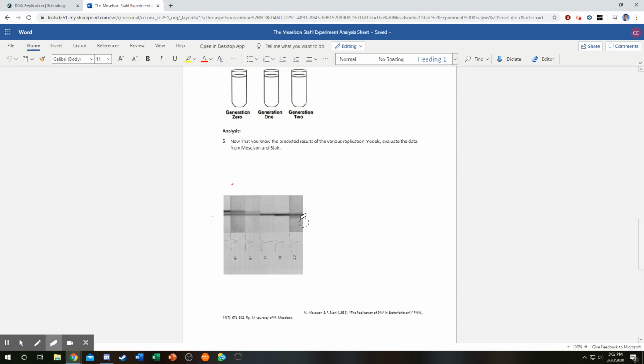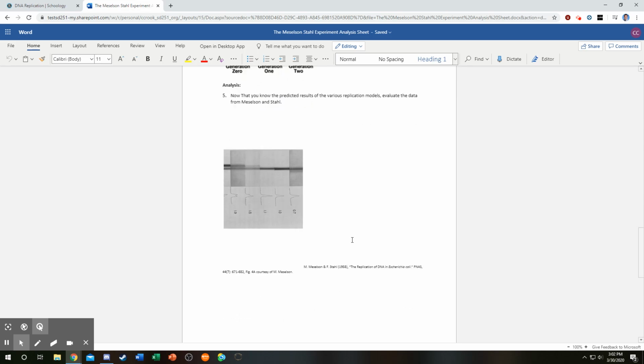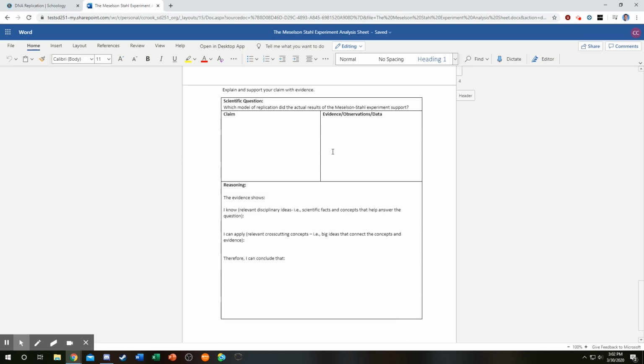And so what you guys will do to turn this thing in after you've filled all that out, down here you'll do my famous CER. Okay, so find a claim. Which type of model is accurate? What data and evidence do we have to support that? And then reason this out. Also, you guys make sure when you reason this out, you pick a cross-cutting concept, as we've discussed.